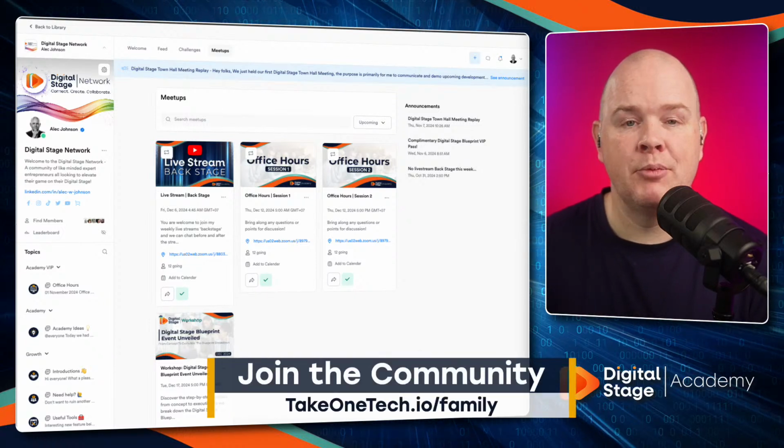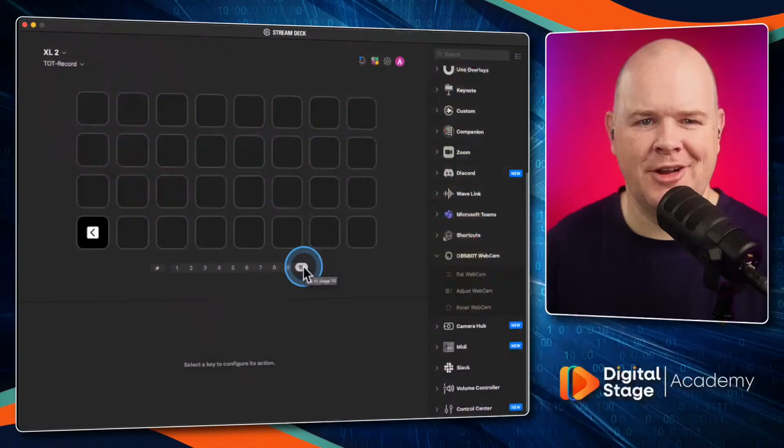Somebody asked in there specifically about how you can open and close an app with a single button on Stream Deck. And the thing about that is, if I just come to a blank page here, I'll just delete this. We'll go to a nice fresh scene. Oh no, I've made the schoolboy error of actually creating a new page in the profile that I need to actually switch my scenes in Ecamm. Bear with me one sec. Let me just delete this. I will add another one in. Right. I think we're ready.